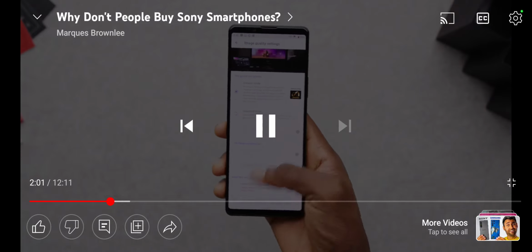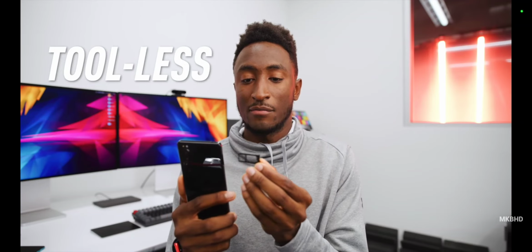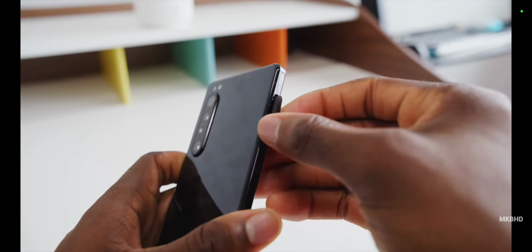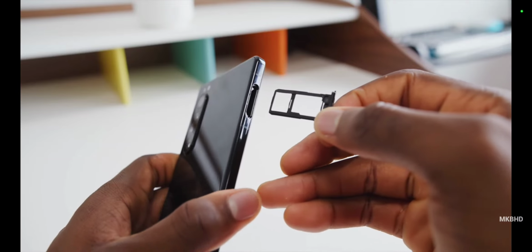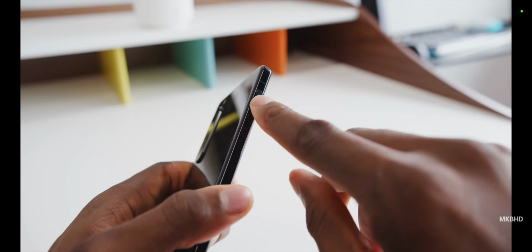Photos. And yeah, everything just looks really good. Now, here's something else. It may seem minor, but this phone has a toolless micro SD card and SIM card tray. Just comes out just like that. Now, expandable storage is already awesome, but to go the extra mile on a phone where people may also take a lot of photos and videos, and to engineer this lever where you can pull the tray out quickly and swap cards whenever you want, all while maintaining water resistance, is actually super impressive.